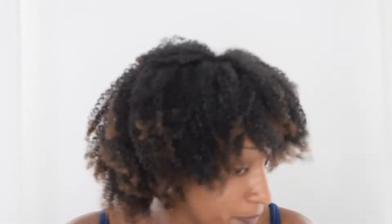So this is the finished product. Currently it's drying right now, but I'm pretty sure there's going to be a little bit more, or actually maybe a lot more shrinkage when it comes to my hair. And I just wanted to zoom in so you can kind of see how it's looking.